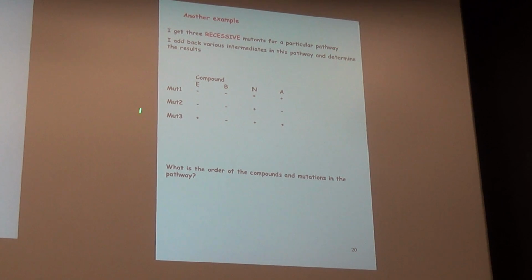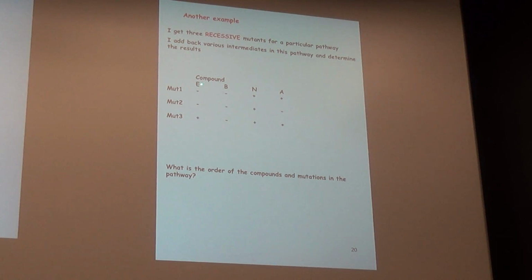Okay, so here is another pathway. All right, so you basically have mutants in this pathway. Mutant 1, mutant 2, mutant 3. And you have compounds that you know might rescue the pathway. But you don't know the order of the pathway, and you don't know at what step the mutants are functioning. Based on the rules that we just talked about from the Beadle and Tatum experiments, you can reorder this entire table so that you can figure out the pathway and figure out which step the mutants are playing a role in. So you can do 2 things in one shot from looking at this table in this chemical complementation analysis.